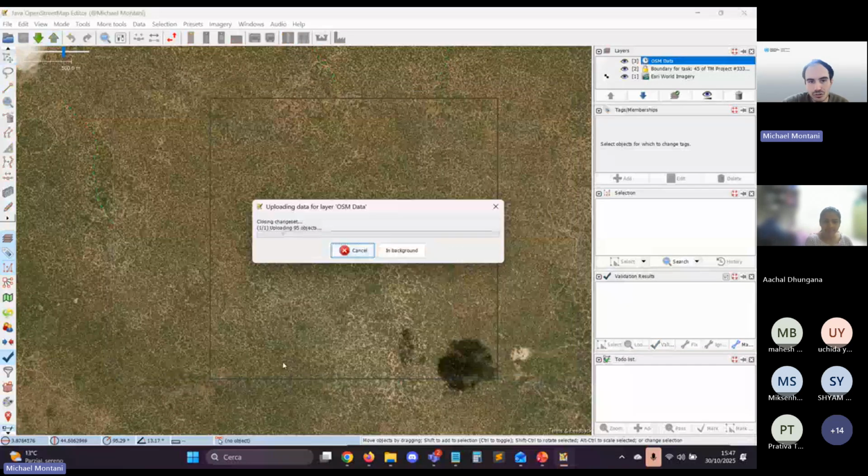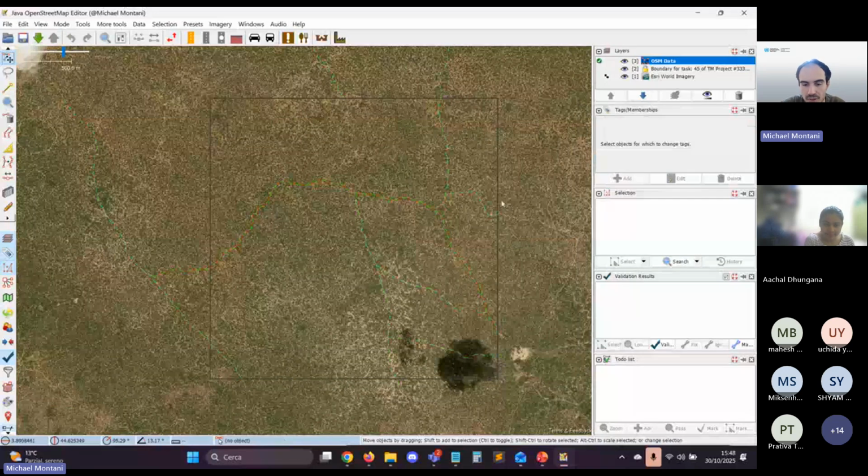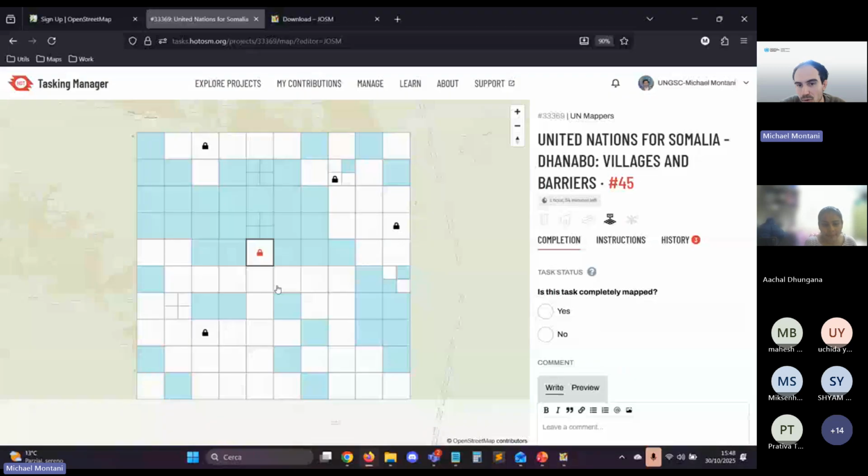For our session today, it's not important to map roads. I just wanted to show you some functionalities of JOSM. But once we finish uploading the data from JOSM, we also have, as we were doing before, to set the status of the task.